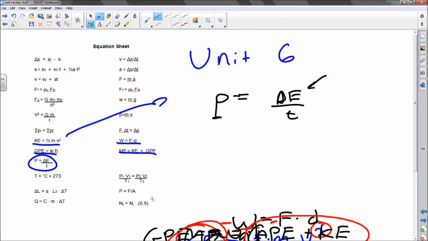But usually the way we're going to see it is in terms of work, because remember, work equals a change in kinetic energy. That's a type of energy change. That means if we want to figure out the power for an object and we know how much work is done, we can simply put work into that equation, divide by the amount of time, and figure out what the power is. In some cases, based on the power, we want to figure out how much the energy changes based on the amount of time that it takes. And so we'll multiply the power by the time to find that.